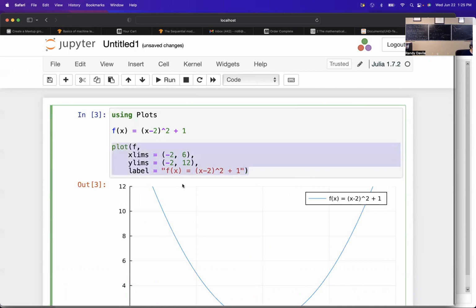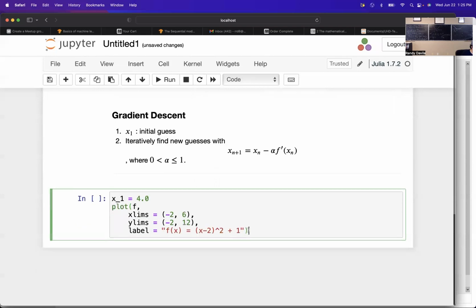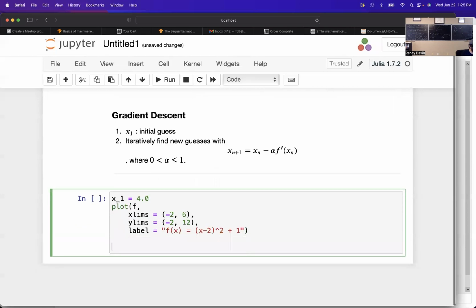I'm going to grab that code up there and come back down. That plots the function, and on top of that, I'm going to scatter a point. In brackets x1, comma, in brackets f of x1. To scatter points, you need an x value, which is that, and then a y value.